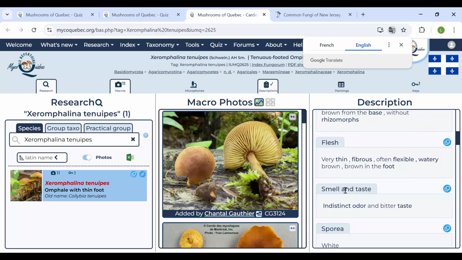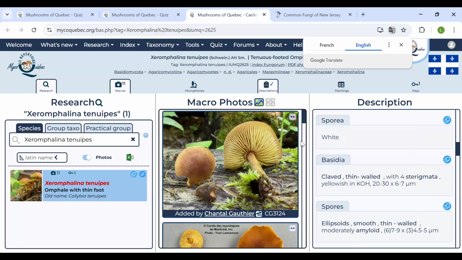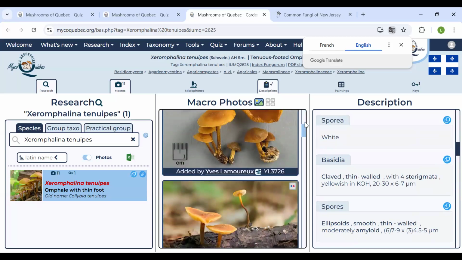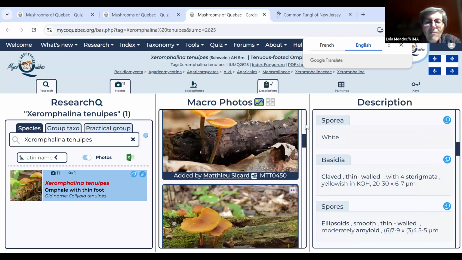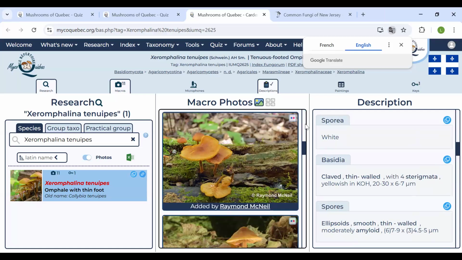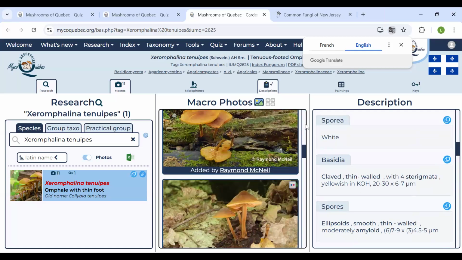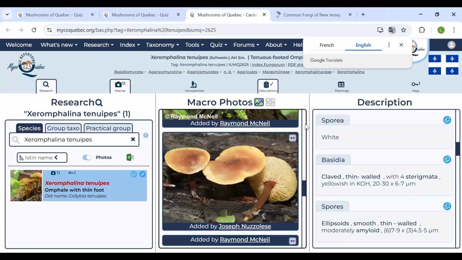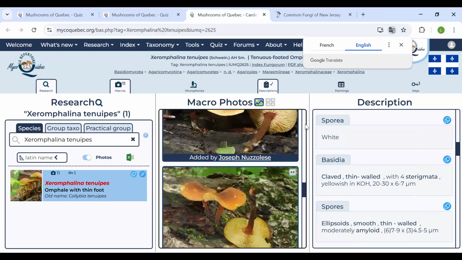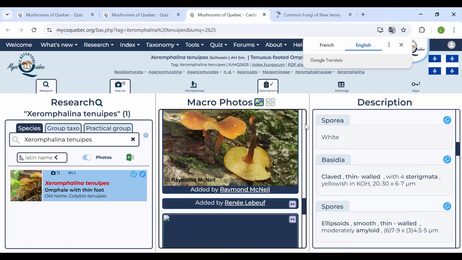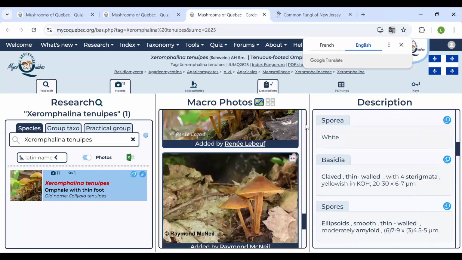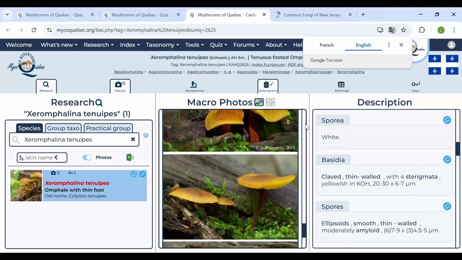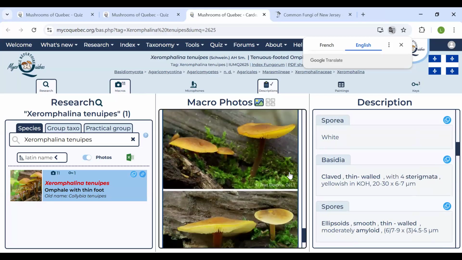What's the funny thing is that at least two of the other ones were, I think, Xeromphalina. So I think it was just a bad picture, because you see here, you could say that, yeah, it's a Xeromphalina, whereas that other picture was like an outlier. It looked more like, what's the name of that mushroom? Oh boy.